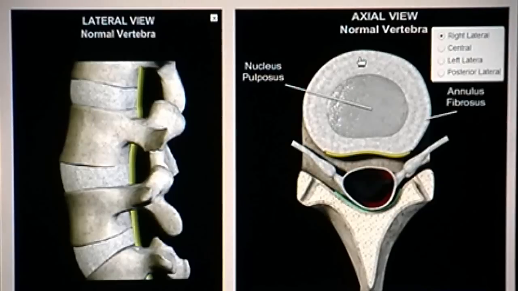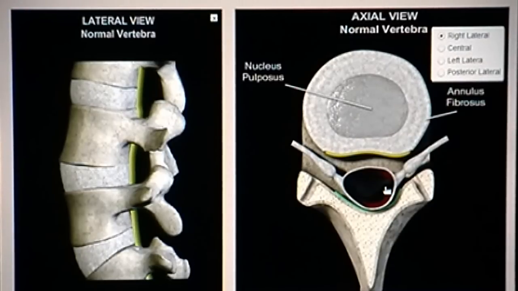Now, moving over here to our disc itself, you can see that from the top view, many people describe the disc as looking much like a jelly-filled donut, or others describe it as an egg lying in a pan. The outer wall of the disc is known as the annulus, and it's layered together much like the rings of an onion. And it holds in a pressurized jelly-like substance that is filled full of nutrients. Together, these two entities form your spinal shock absorbers, once again known as a spinal disc.